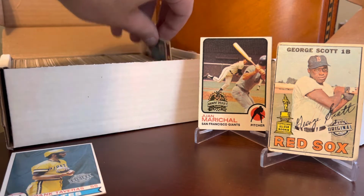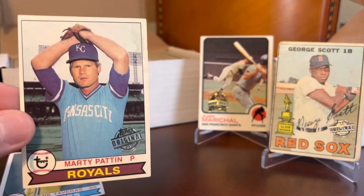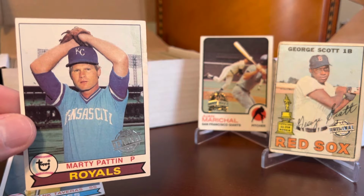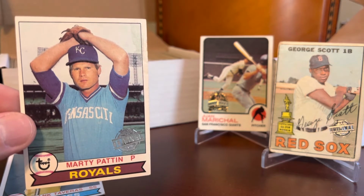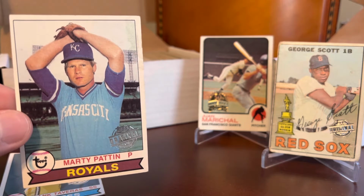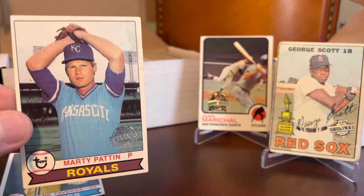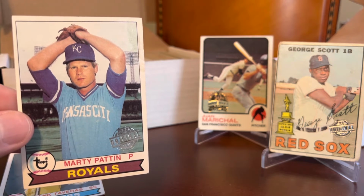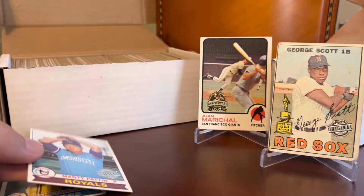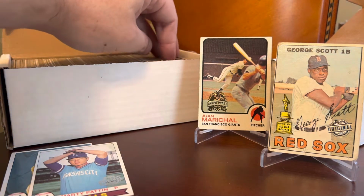I was expecting 1987 Topps baseball or something, but here's one that I know I've seen before. For certain cards, there's no available information that I'm aware of in terms of print runs or how many of each buyback were ever created. But certain cards, when you were into buying lots of these, which I was for years at a time, you do recognize them kind of appearing over and over. This 79 Marty Patton with the KC Royals is certainly one of those, but a pair of 79s there.